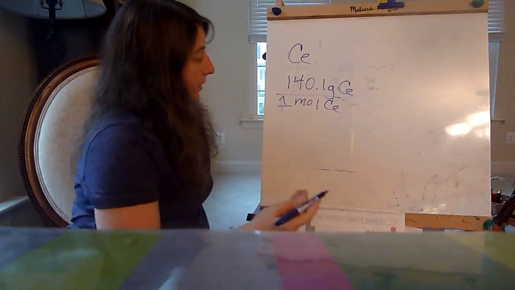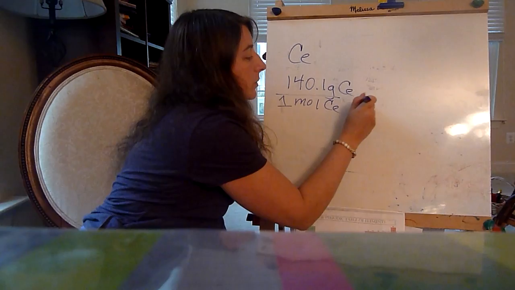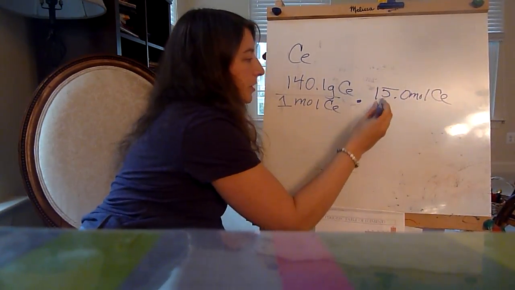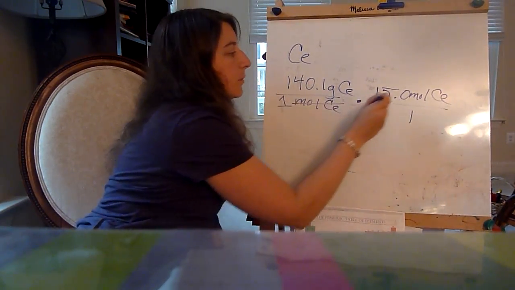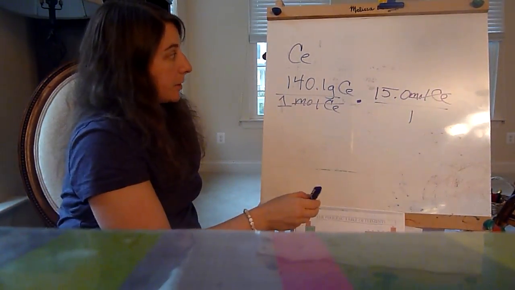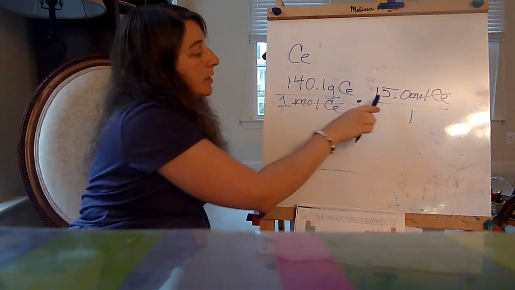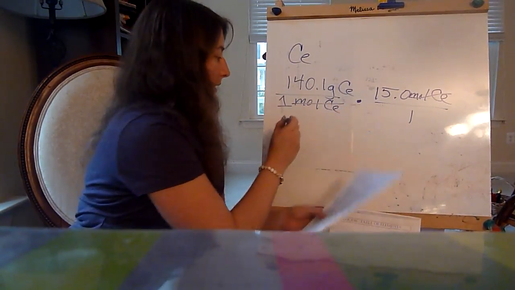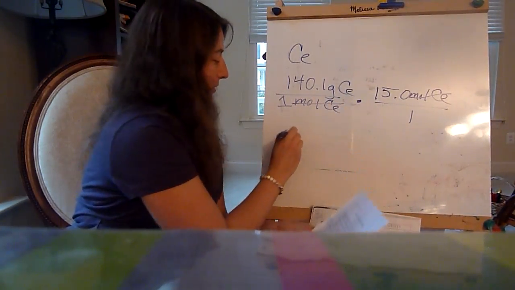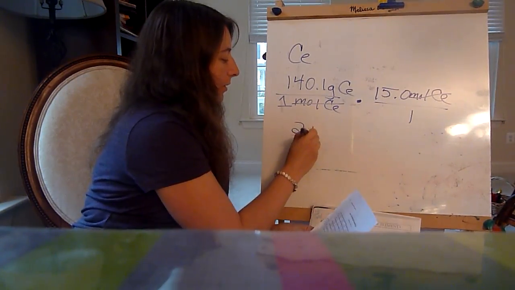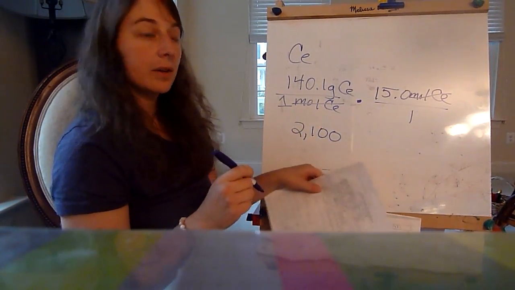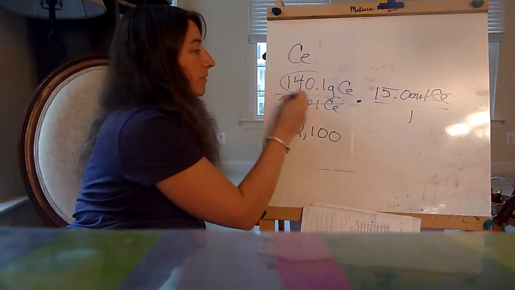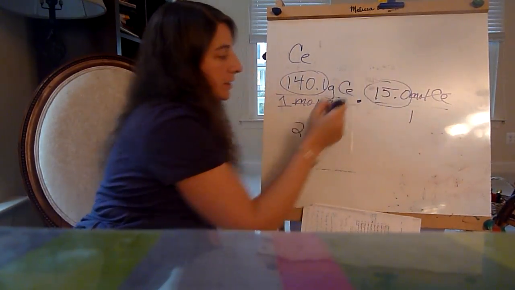And I want to find the mass of 15 moles of cerium. Well, that just works perfectly to cancel out moles of cerium, end up with grams. So I type into my calculator 140.1 times 15, and I would get, well, this is a complicated significant figure moment. I would get this on my calculator, right? Well, that is going to be only 2 significant figures, but you see here I have 4 significant figures, and here I have 3 significant figures.